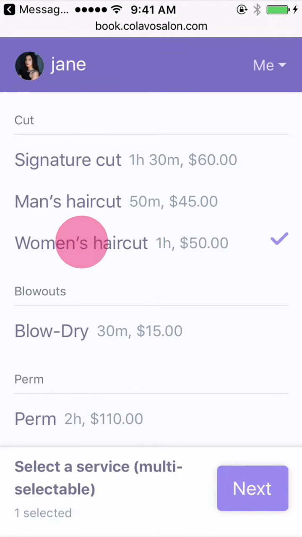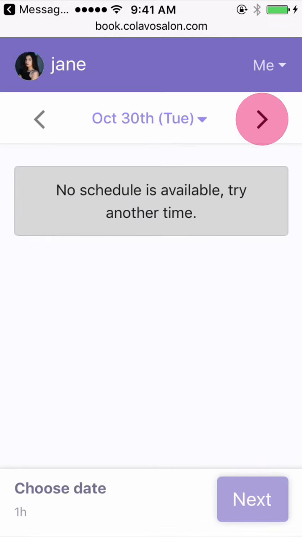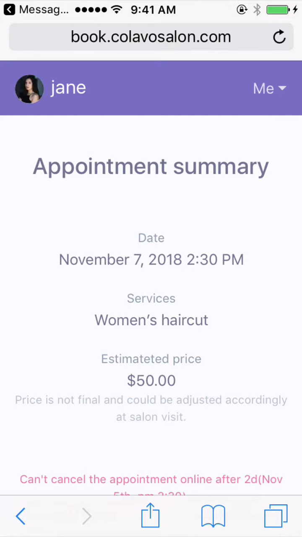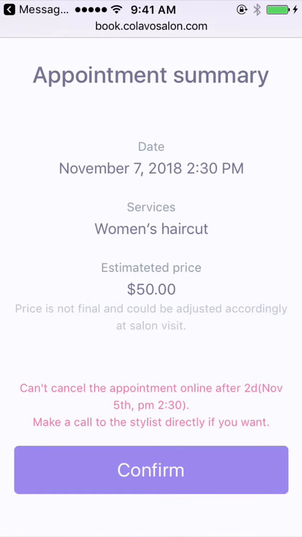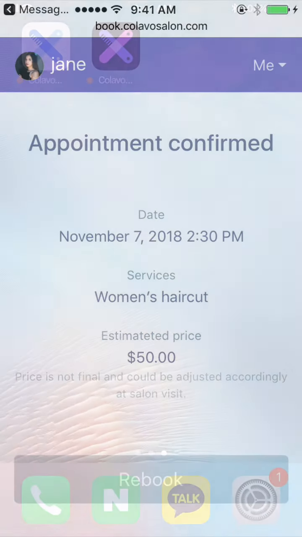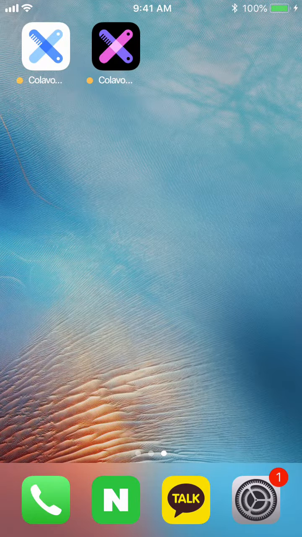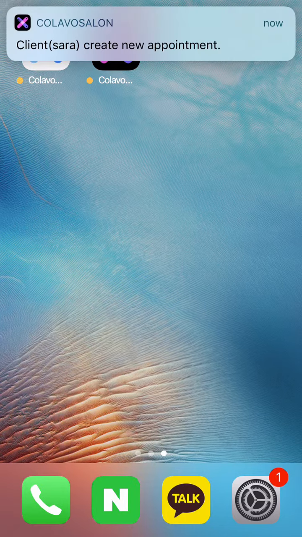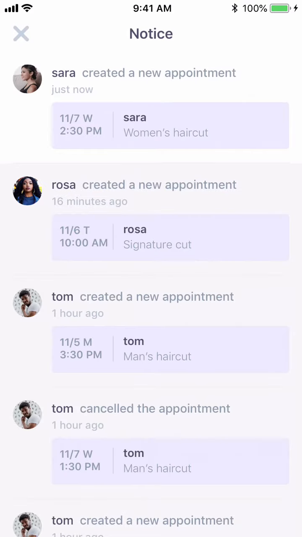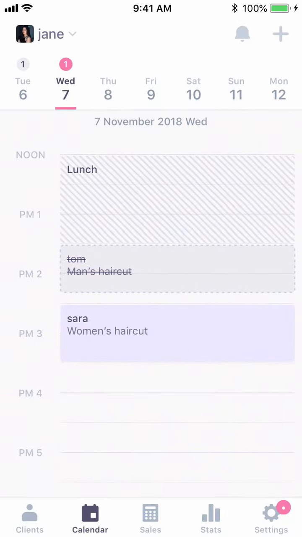If the customer chooses the desired treatment and selects the desired date, he will be able to make the final reservation at the end of the booking process by pressing Confirm. Let's go back to the designer screen. As soon as the customer makes an online reservation, a push notification comes to your mobile phone. By pressing this notification, all online bookings can be seen. To find out more about your booking, simply click on the top schedule to go to the calendar.